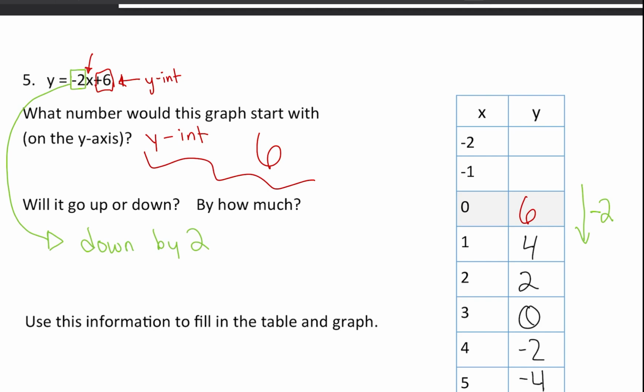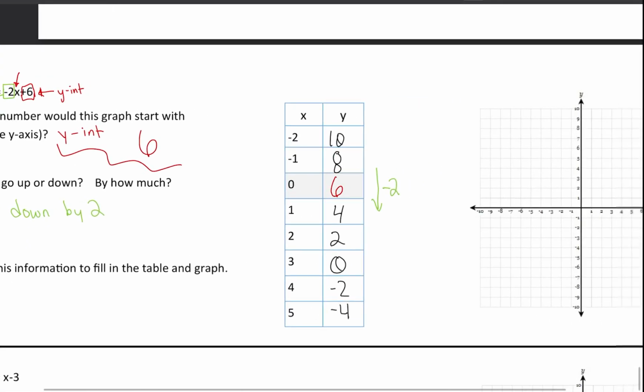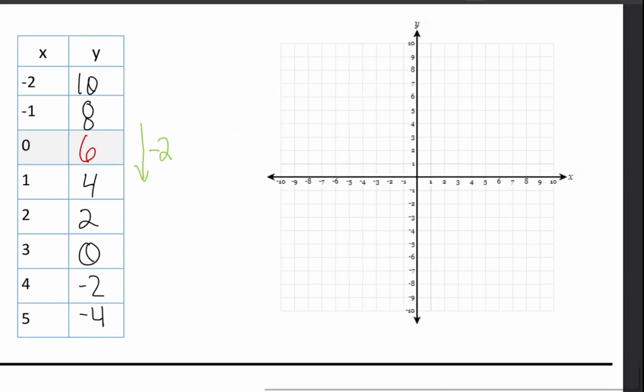What about what would be above? Well, above that would be an 8. Above that would be a 10, right? When we go in the opposite direction, we're going to have to do the opposite stuff. Now, everything we're doing for this part of the unit is straight linear. It's all adding or subtracting. No multiplying, no dividing.